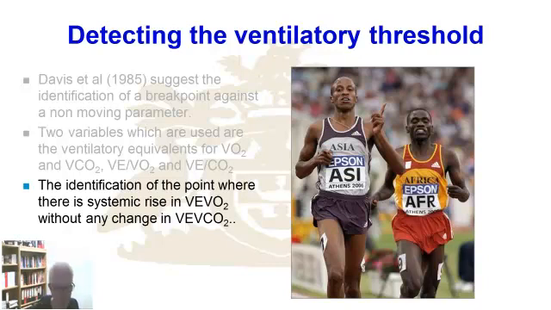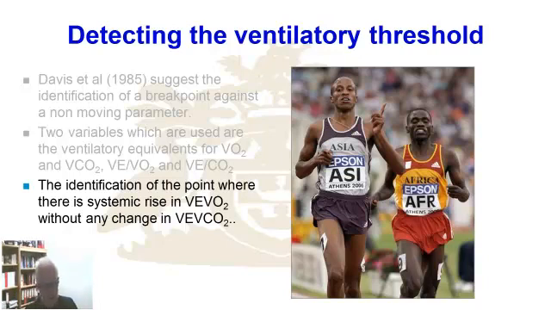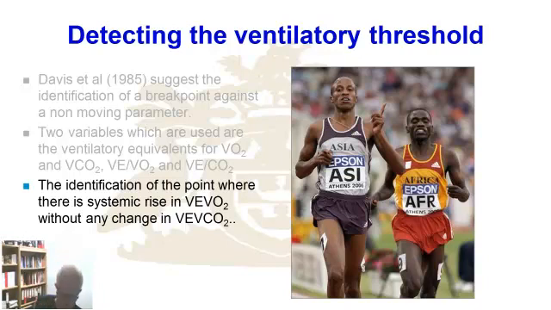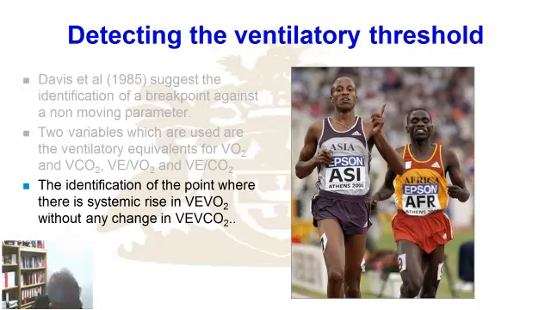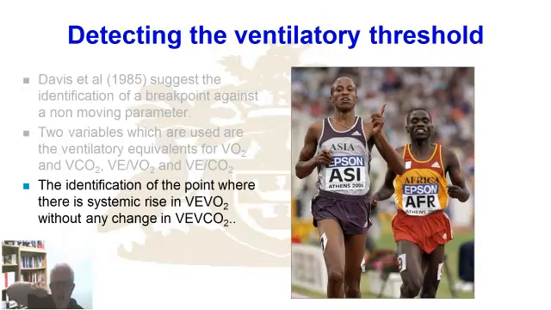What you should find is that there will be a point where you get a systemic rise initially in VE/VO2 without any change in VE/VCO2. Remember the primary thing is that VCO2 drives ventilation. So if we start to produce CO2 at the muscle, that CO2 rising will actually trigger an increase in QO2 at the muscle — oxygen demand. If oxygen demand goes up at the muscle, the feedback mechanism is an increase in minute ventilation, which increases to meet the VO2 demand as a consequence of the rising CO2.